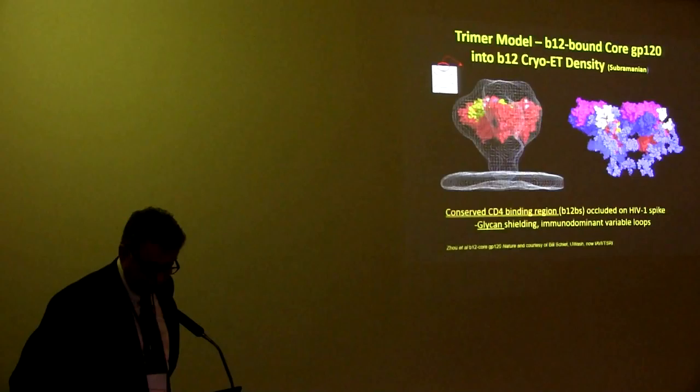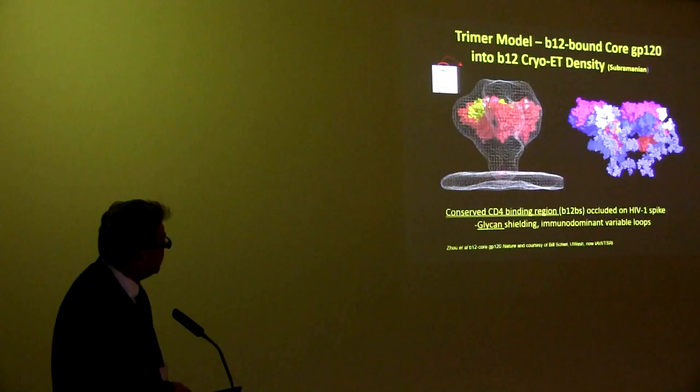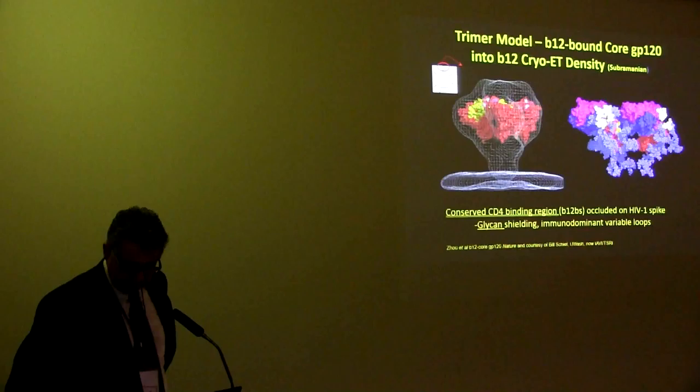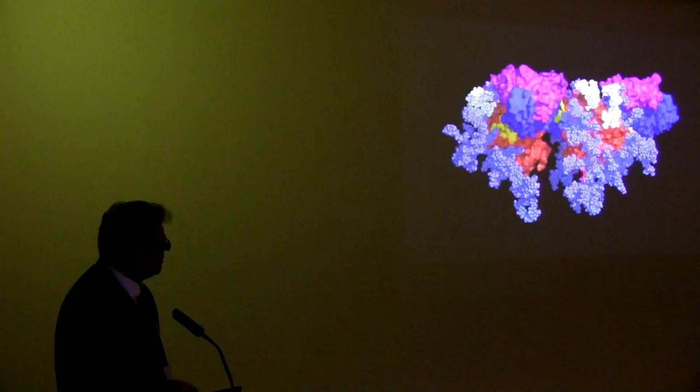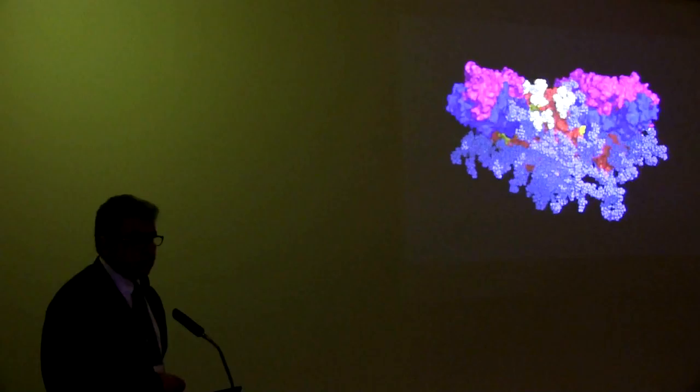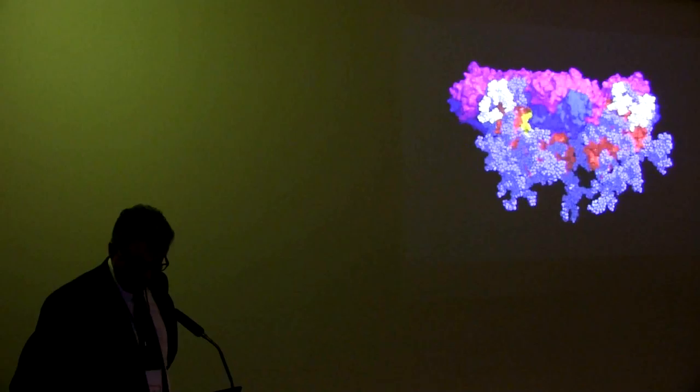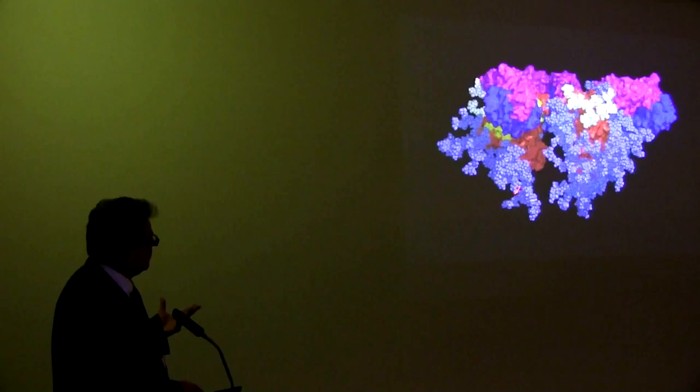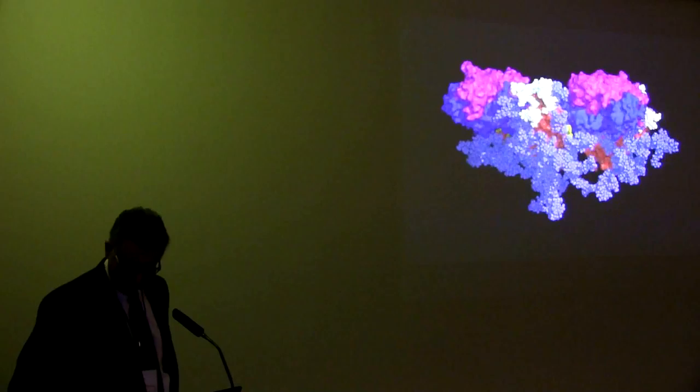Just to show you a major problem, a major impediment are all these N-link glycans. So this is the density with the core that's been crystallized in the center here. And then this is the core with all the glycans just on the core. Hopefully, this will play. This was done by Bill Schief, just showing dynamic modeling of the glycans. And this is one antibody, B12, that binds to that yellow CD4 binding site. So you see there's not much room to get in there, which is a major problem. For most antibodies, what we've used in the past are soluble versions of this trimer, pieces of it, and they just can't get in with this relative limited access.